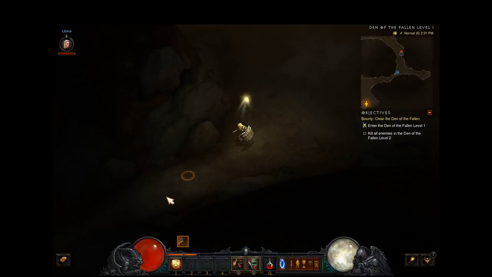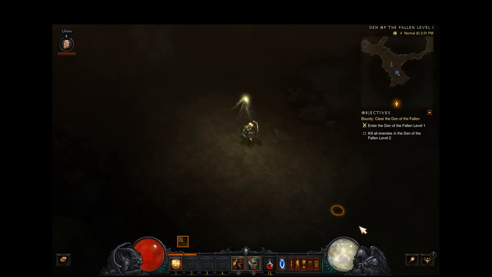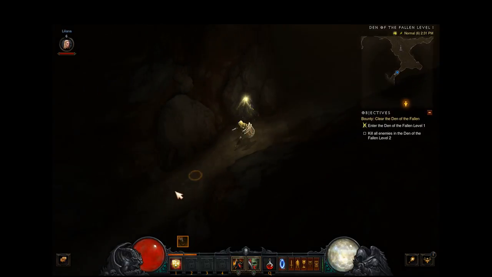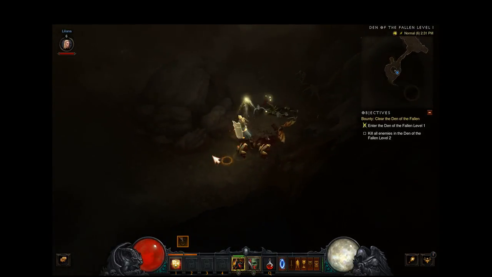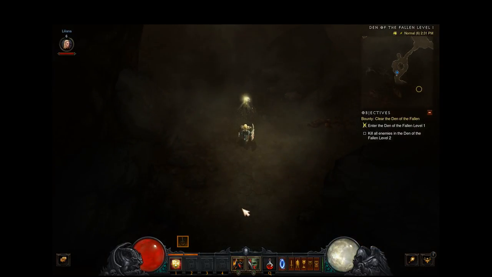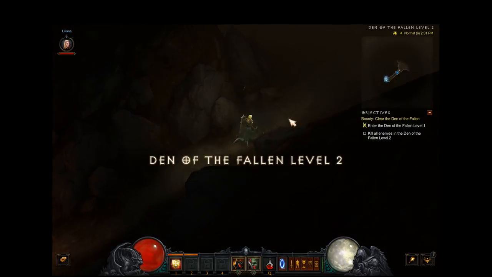Okay, so let's go back the way we were. Because we need to get down to the second level. Because it says kill all enemies in the Den of the Fallen level 2. That's our objective at the moment. Okay, so that's a dead end, so we gotta go this way. We're in the monies. Okay, come on, there's gotta be some more monsters here. Nope. Okay, so now we're in level 2, so this is where we gotta kill all the enemies.